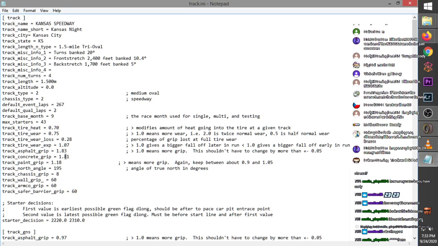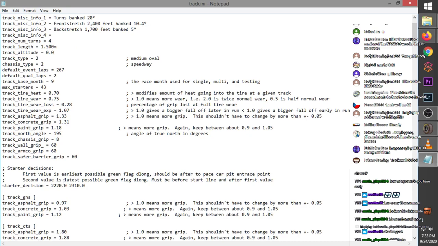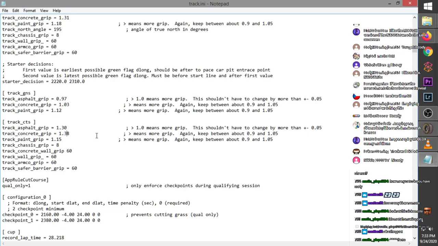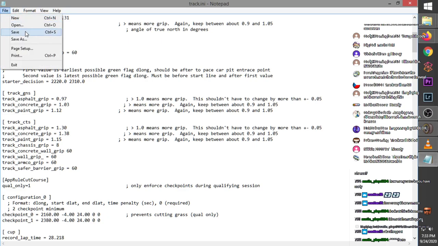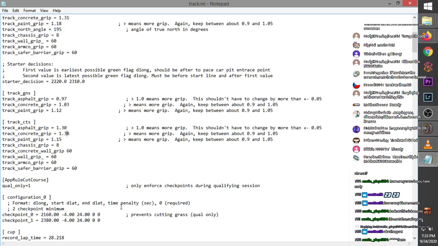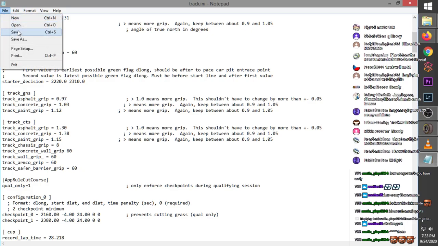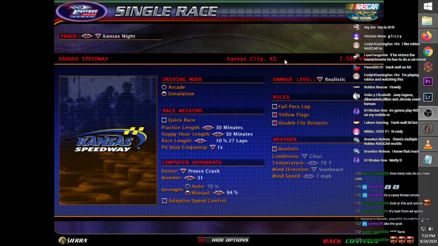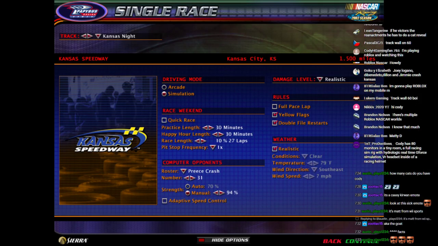And we'll also turn the regular grip down a little bit, because I think 1.8 is a little too much. Let's do 1.3, actually. Just so we can get a gripped up, faster trajectory into the wall. But we can still actually slide and not just tip over. Alright, let's try that. So, save. And we should be able to minimize this. Go back over here.